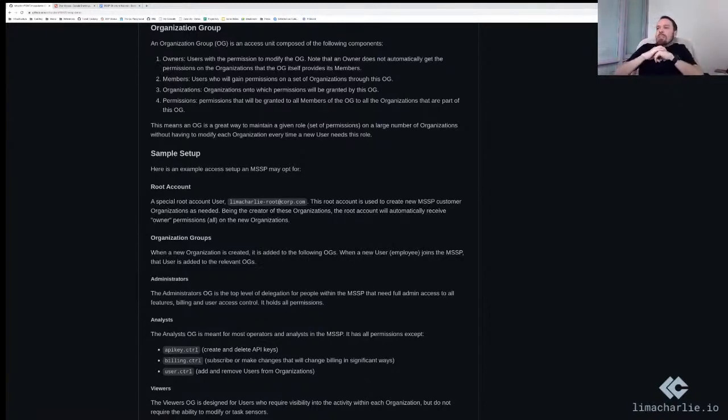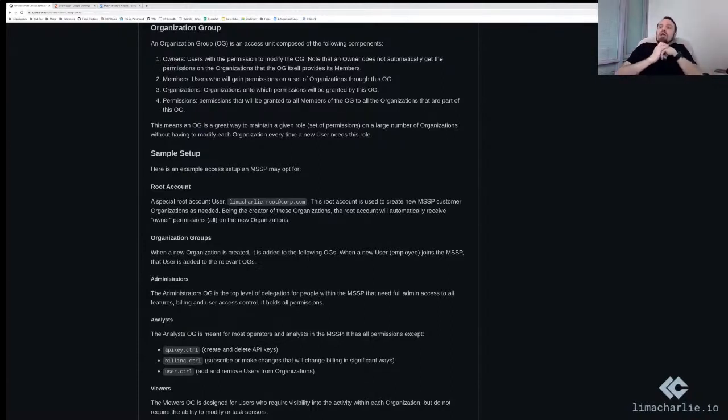One thing I did not mention around org groups is that there's one more type of element that is part of a group, and that's the owners of an org group. The owner of the org group is a set of users, and these are the users that have access to modify this group. A member of the group does not automatically get access to modify the group. And the flip side is true as well. If you're an owner of the group, it does not mean you get the permissions of a member of that group. So they're treated differently.